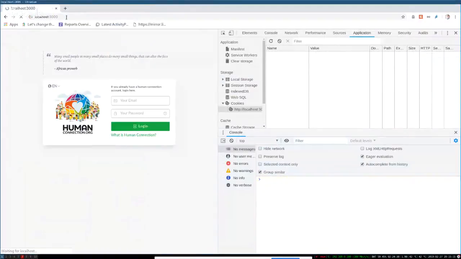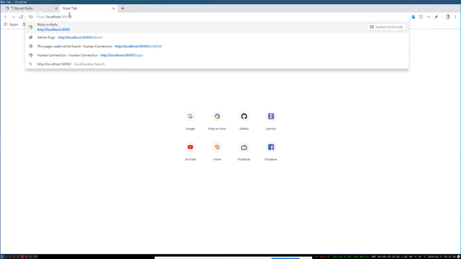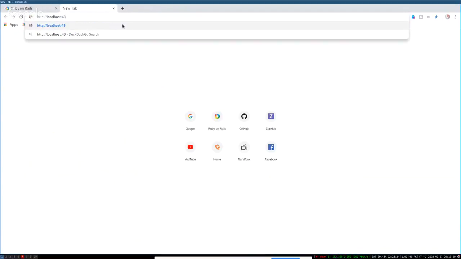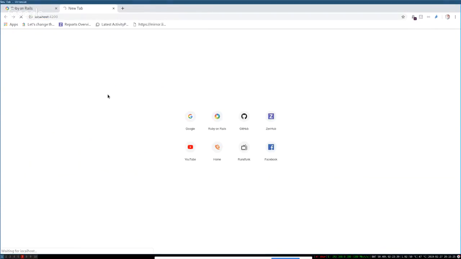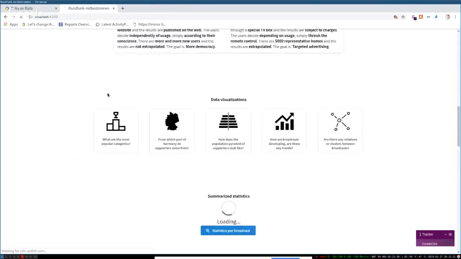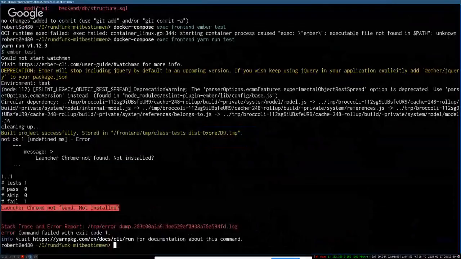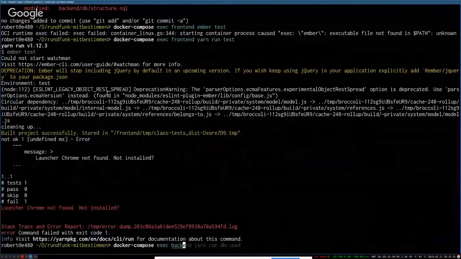But I mean, the app itself is running. So here's the backend. And here's the front end. I had those running all fine without any problems, but I couldn't do any proper development work.